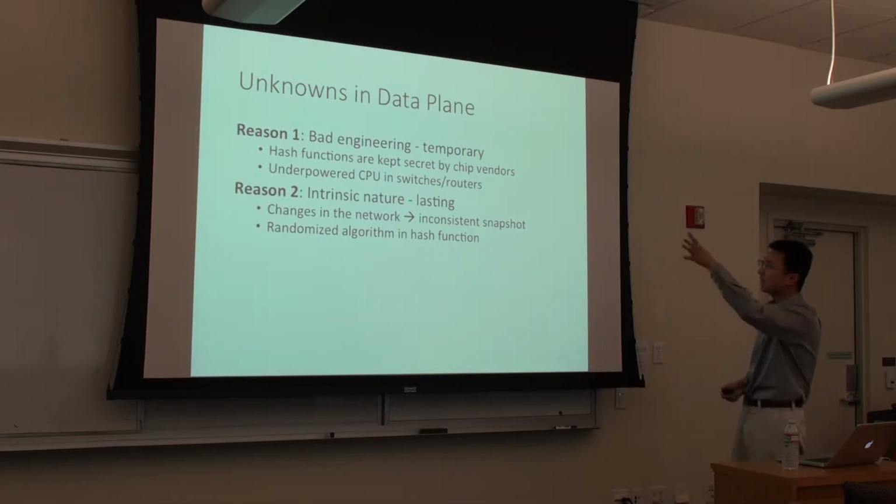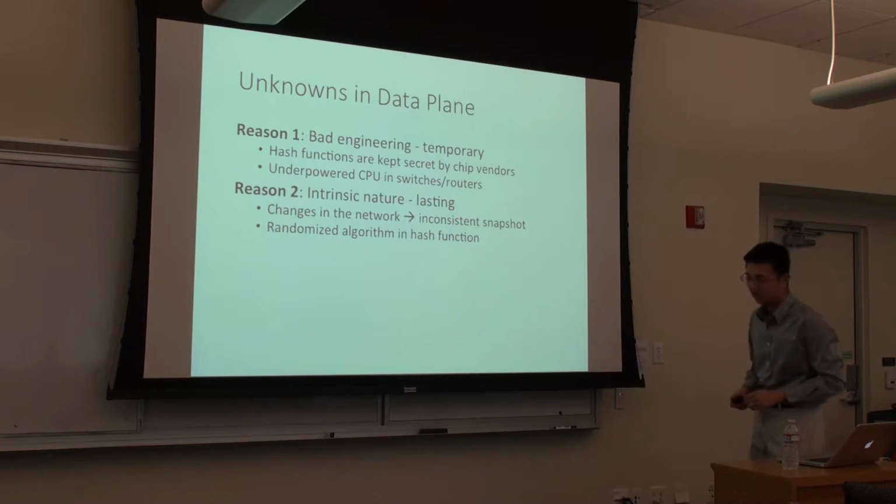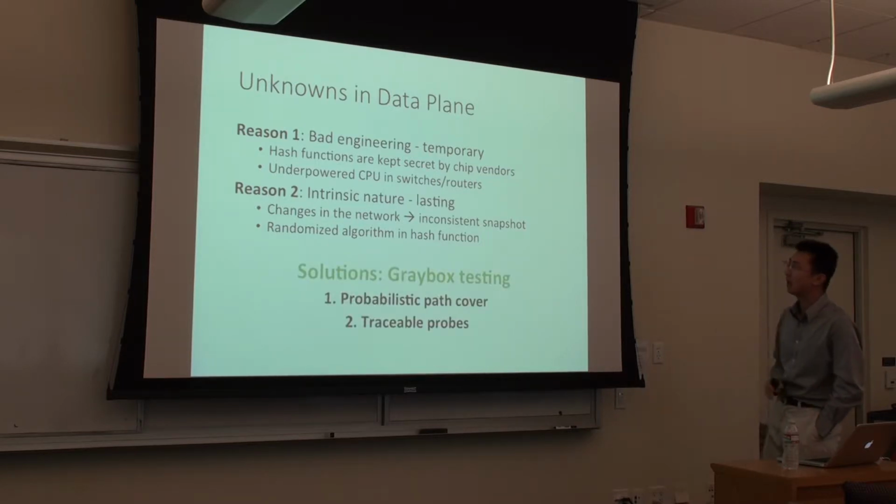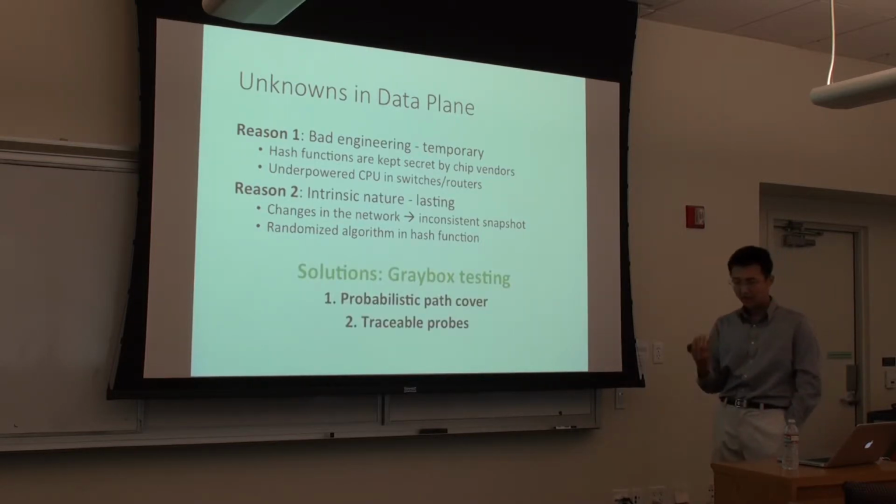So unlike bad engineering, which is temporary, these problems are lasting problems. They're unlikely to change in the future, at least not in the near future. And any practical systems should be able to handle that. So to handle these unknowns in the data plane, I propose this gray box testing solution.